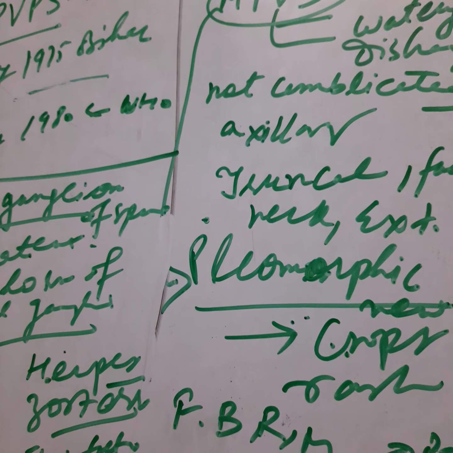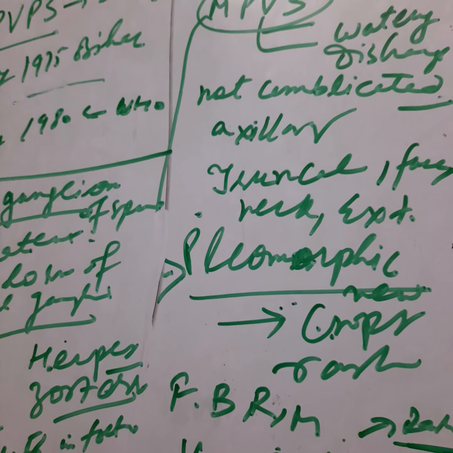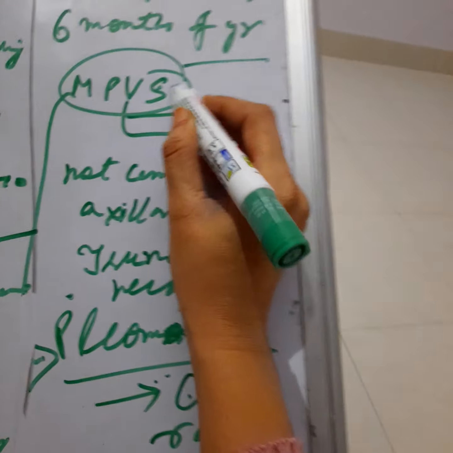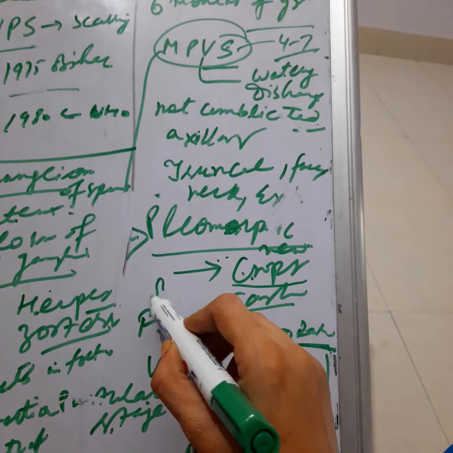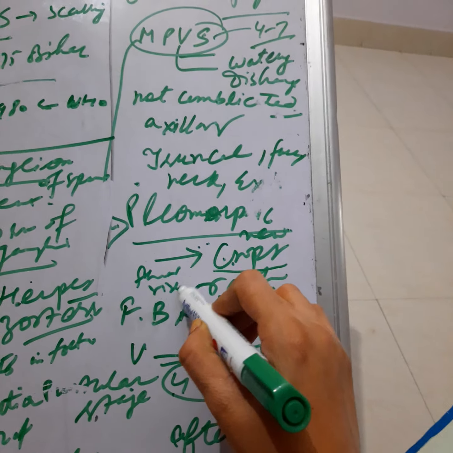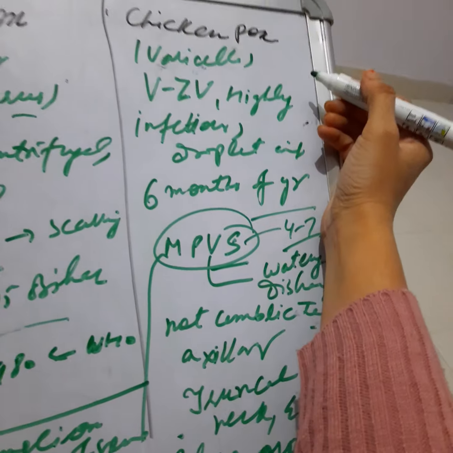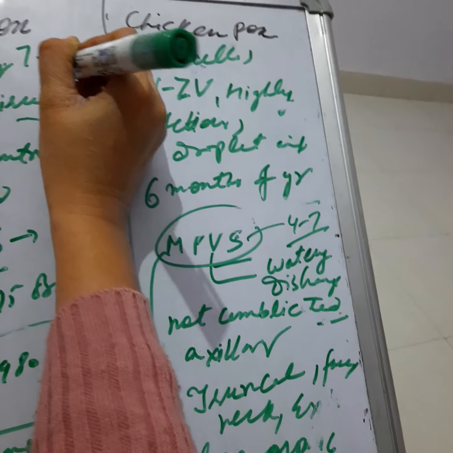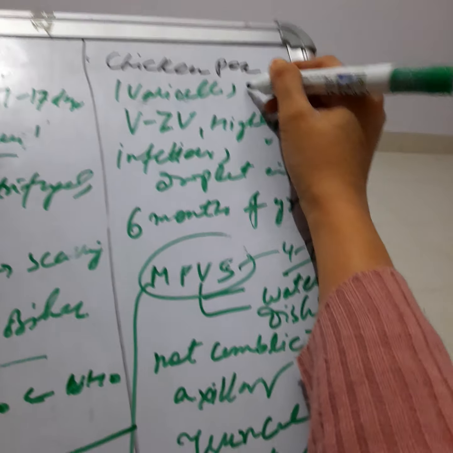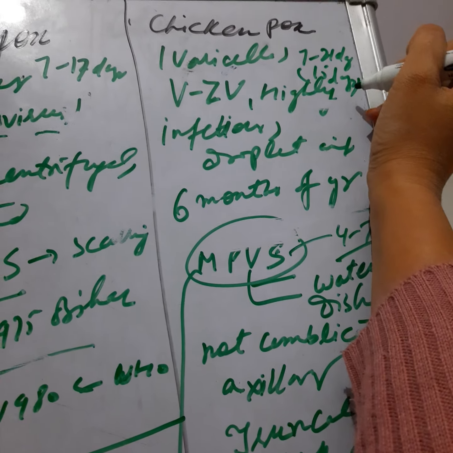So this was all about the chickenpox. Scabs begin to form on 4 to 7 days. When each fresh crop appears, the fever rises in the body. One more important point is the incubation period. This is very important: 7 to 70 days was asked in a question, and for chickenpox it is 7 to 21 days, or sometimes 15 days is written.